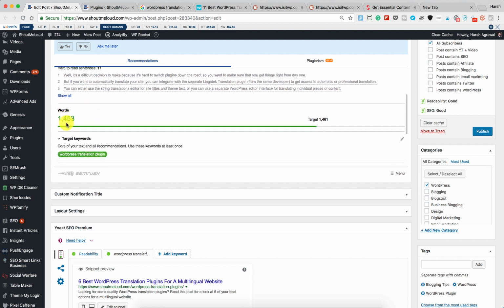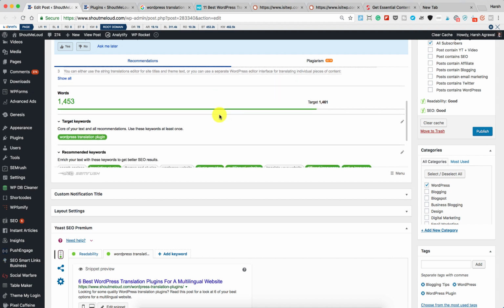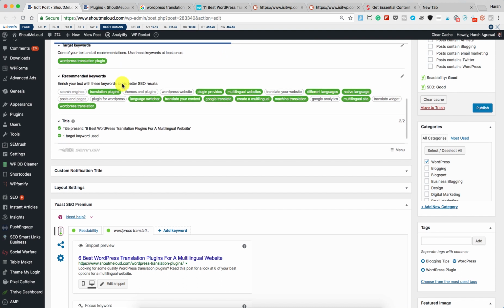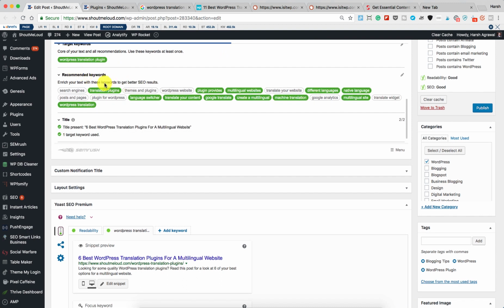Now the word limit: right now the total word count of the article is 1453. It's recommending that the target should be 1461. All right, I can definitely improve. And here comes the most important part. These are the recommended keywords, LSI keywords, as I said, that should be part of the content. Now depending on your own instinct, since this is again a machine learning tool, you should take this suggestion, use your own intuition, and then start placing them within the article. I would not say follow it blindly, but it helps a lot.